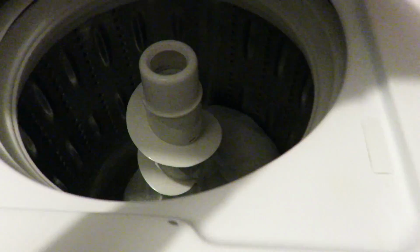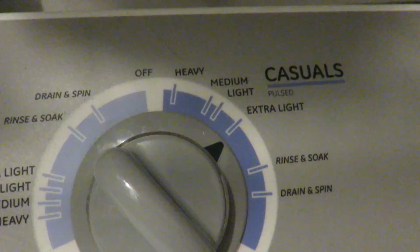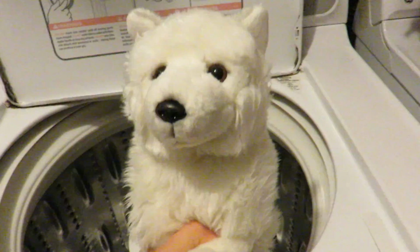But anyways, we're going to just close the lid and let this cycle finish. It shouldn't take too long because it's on such a light setting. Now it is finished and I can smell the vinegar. And that got rid of a lot of the excess oils on him. And actually, I think he looks a little bit brighter. I can't make a call on the softness of his fur because it's still wet and still a little vinegary. Right now, we need to dry him off.